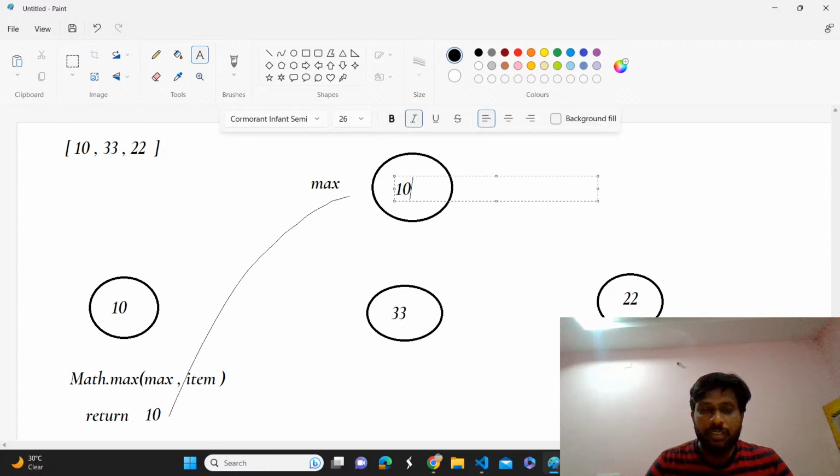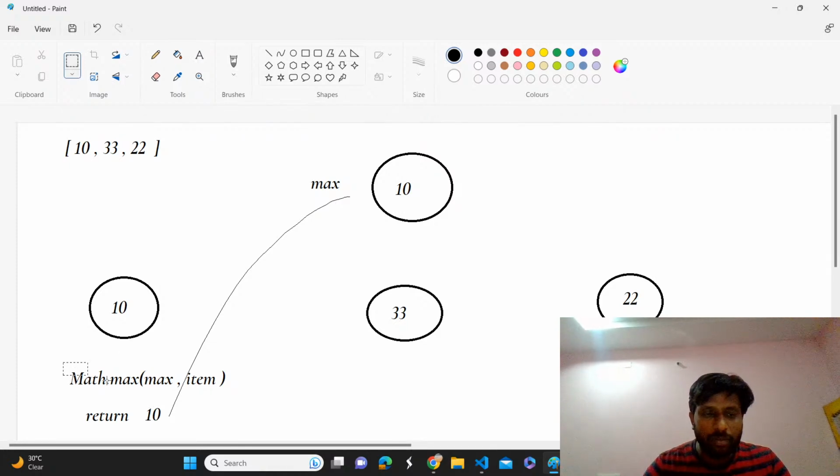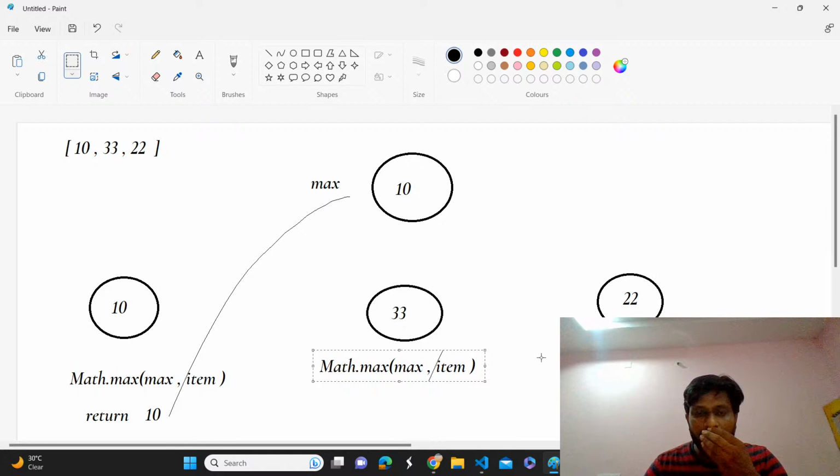Very good. Now it is going to execute Math.max of max comma item again on the second callback. Now tell me what it is going to return. 33, sir.